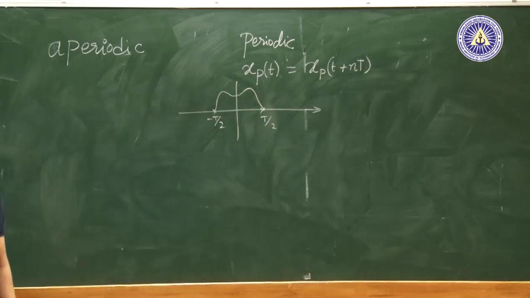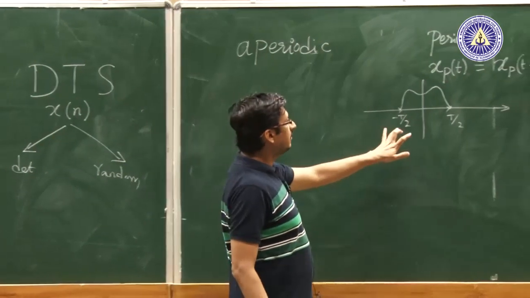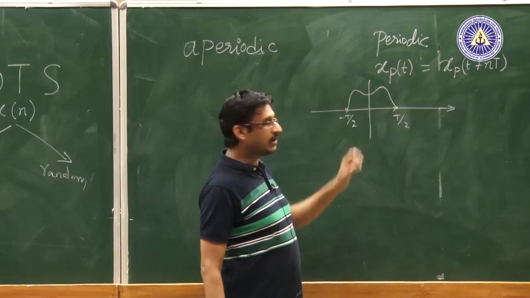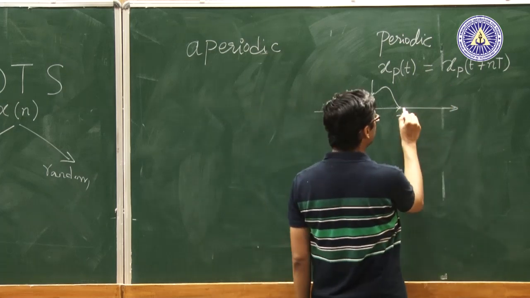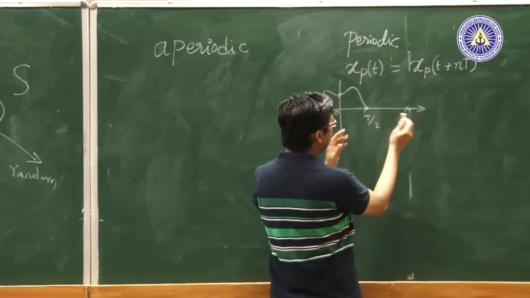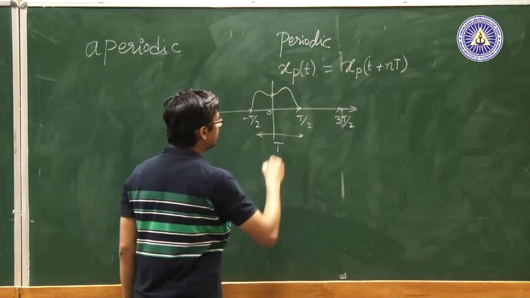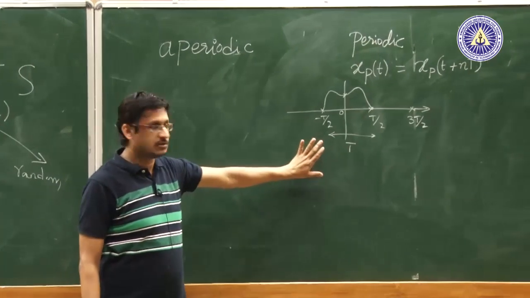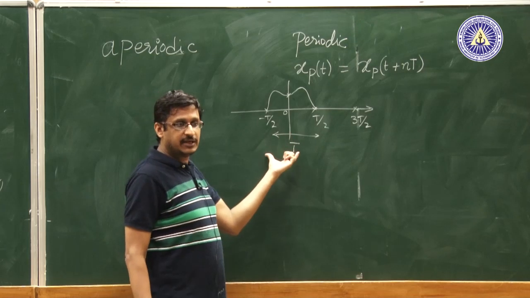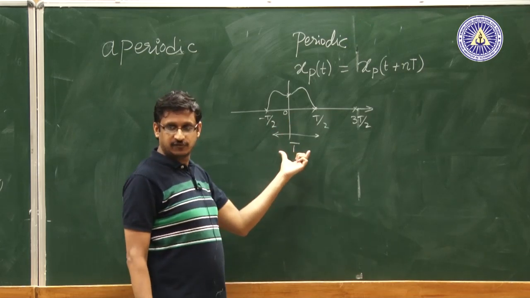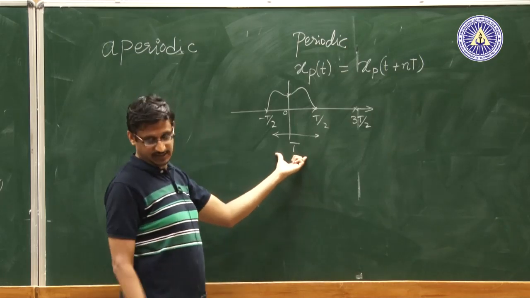Now, how do I generate the signal values for times that are not in this range? Because I know that this is a periodic signal, what it means is that the value that you are going to get, so this is 0, and I want to generate these values for the next range, say T by 2 to 3T by 2. Please note that one range here is of a duration T seconds. This will be very critical when we go to the domain picture. So, each periodic signal has a fundamental period as we would call it, and the period of that fundamental will be T seconds. The units of time is in seconds.